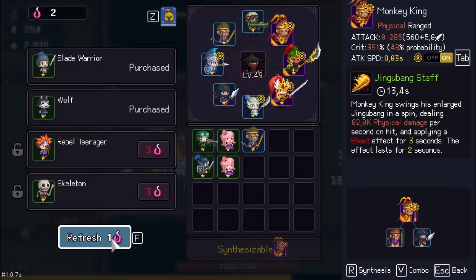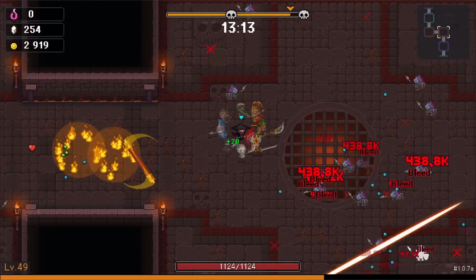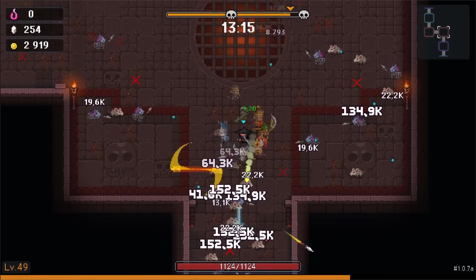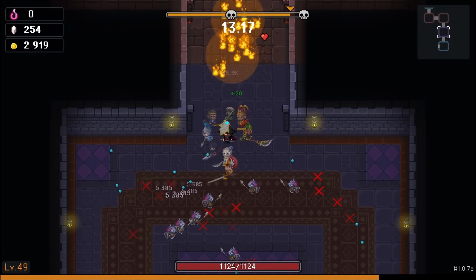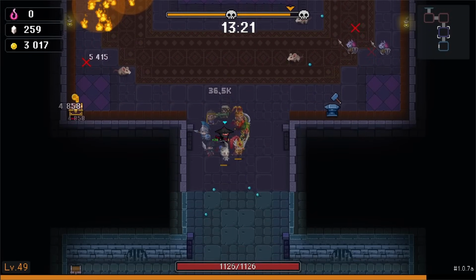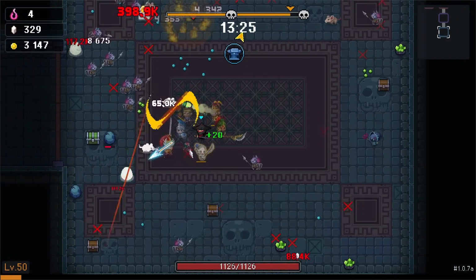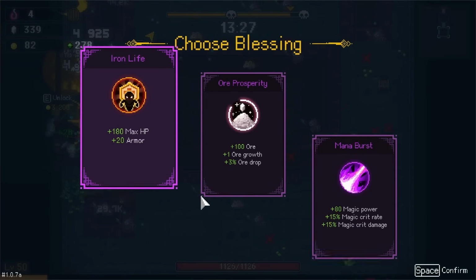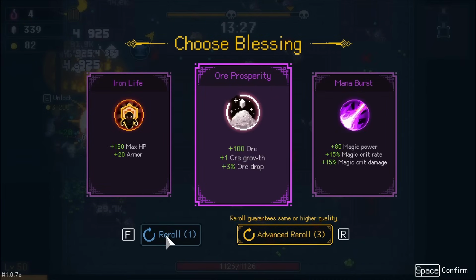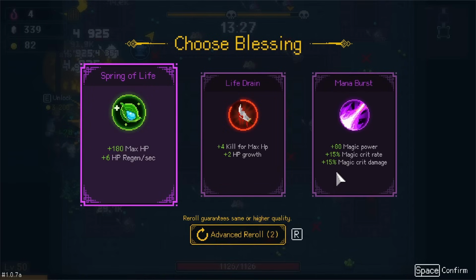Alright, so we can actually make another Monkey King. Awesome. Double Monkey King. It's good though for the bosses, especially, because that does do a lot of damage. Let's go see how much this door is to open. Yeah, I was right. Okay, so it's 3,200, not anything more. We can go for that, but we're actually not going to.